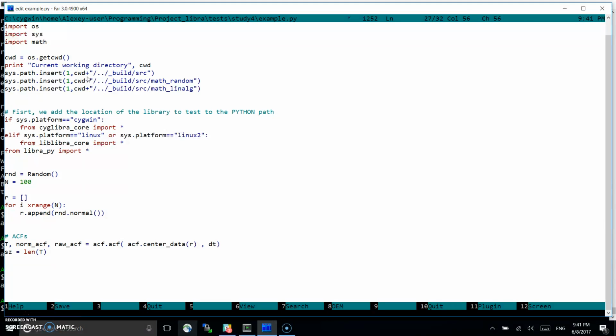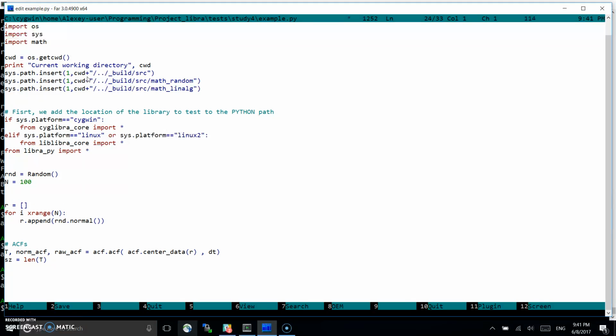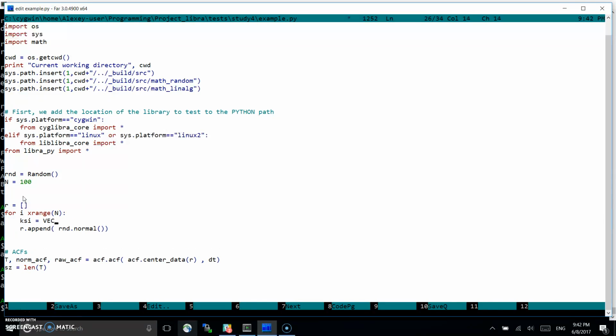So we of course need to do a few things. First of all, this R is supposed to be a list of vectors. So that means here we'll be doing this. Let's call it xi, and that will be a vector of RND normal, 0, 0. So it's a three-dimensional vector, but here we care only about the x component. So this is psi, and we add it here. Then this module can center it, so the average of the data is 0, and then we'll compute the ACF, and here of course we'll need to define dt. So let's call dt 1.